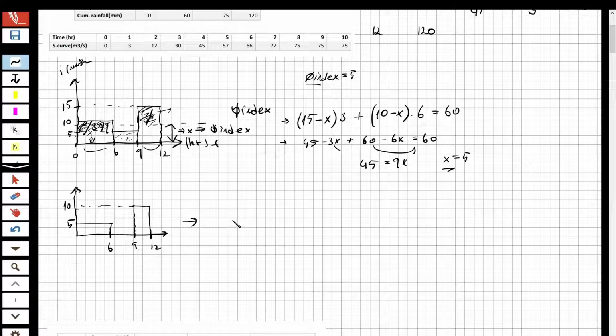So now let's write the equation. SH equal to 3 multiplied unit hydrograph for 6 hours. Why 3? This is 5 millimeter, okay? This is millimeter. 5 multiplied 6 is 30. 30 millimeter is equal to 3 centimeter. And this 3 is for that, okay?